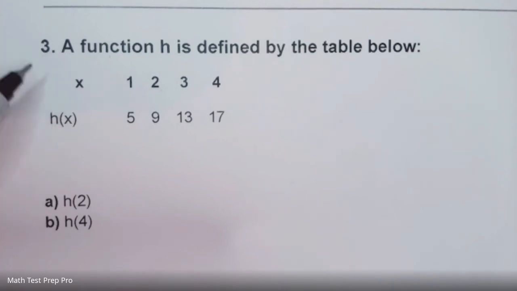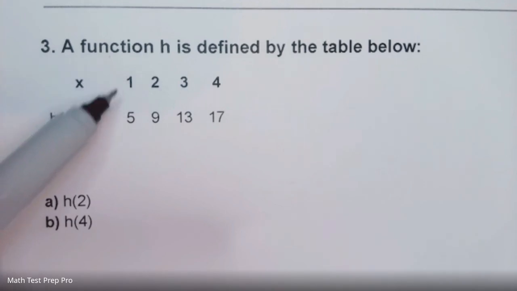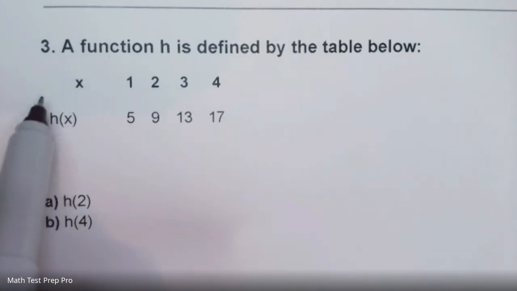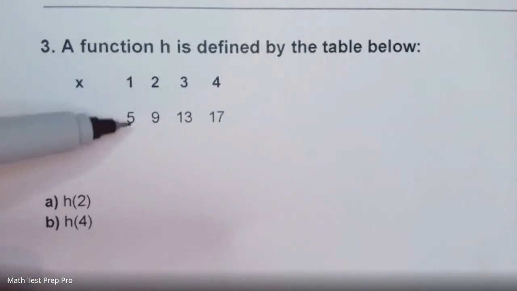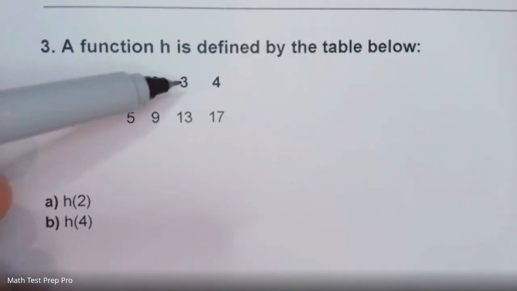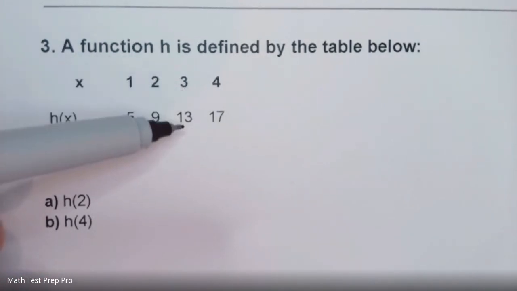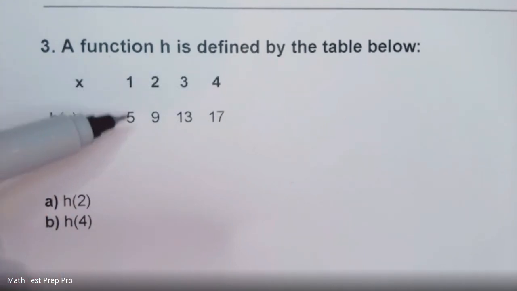So what this is pretty much saying, it doesn't tell you what the function is here, like 3x plus 1, 3a plus 2b. There's no function here. So they're pretty much telling you what's the input and what's the output. So looking at this chart, when you put in 1, you get a 5. When you put in 2, you get a 9. When you put in a 3 into the function, you get a 13. 4 into the function, you get a 17. So this is the input into the function, and this is the output.